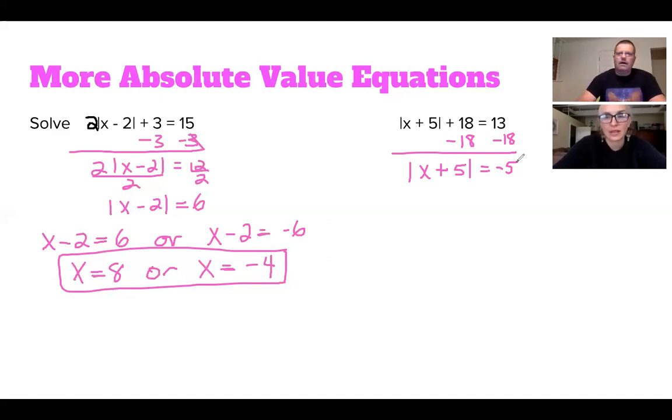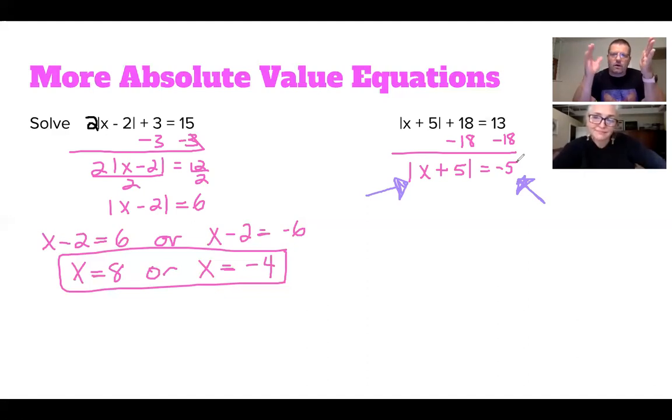It's ridiculous. Okay, now I could split this up as absolute value of, or I could break it down. Wait a second. I got -5 over there because I want to do positive and negative. But if you keep in your mind what I said at the very beginning, absolute value is distance. I got a problem. The problem here is that you've got distance equal to -5, and that's not possible. And that's going to cause me some problems, okay?